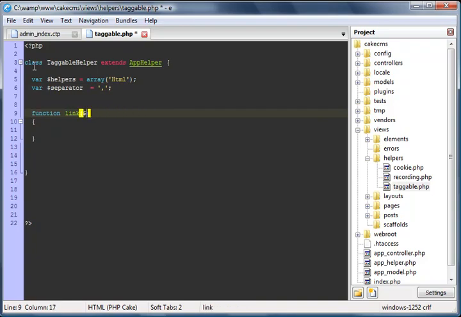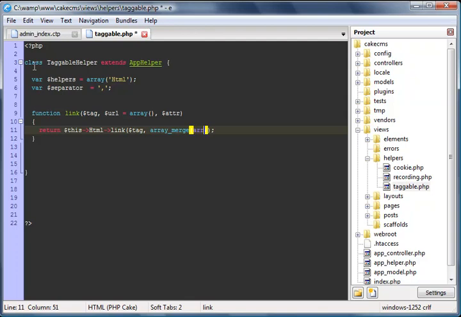and we'll come down here and we'll create our first method, which will be called link, and the first attribute will be the tag name, and the next attribute will be the URL, but we'll default that to a blank array, and we'll say attribute so people can format the tag how they want it to be formatted. And we want to return the link, so we say return this, and we want to use the HTML helper to create the link, and we run the link method off the HTML helper, and then we just want to say the name of it, so tag will be the name of the link. We want to do an array merge so we can merge on the URL. Okay, and also to our name param, which will be the name of our tag.